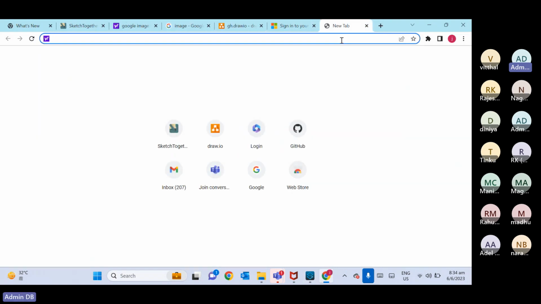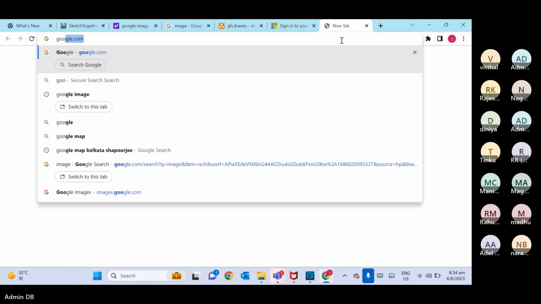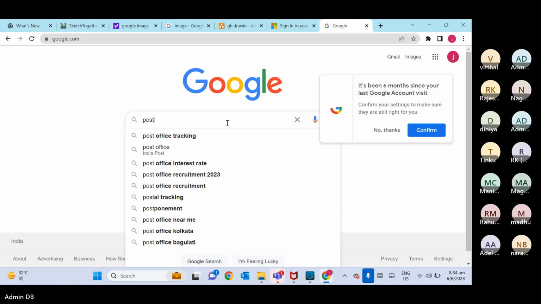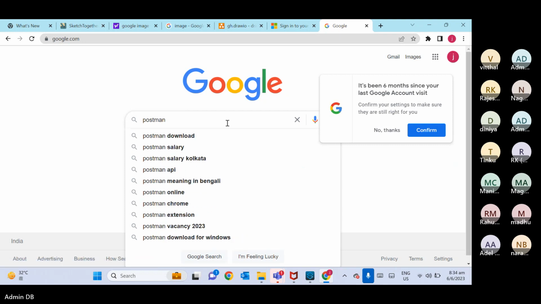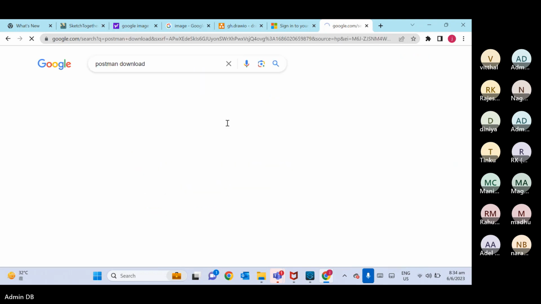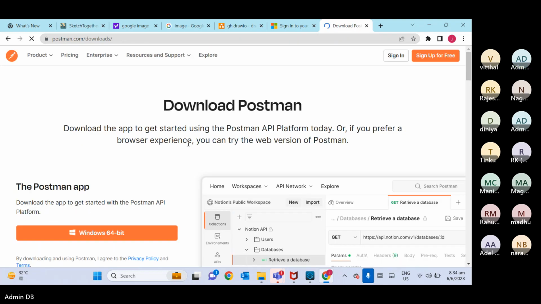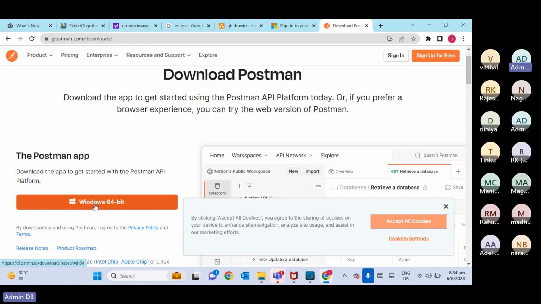So simply type here Postman download. Once you click on Postman download, you will get this link. Click on this here. Based on your system, it will suggest what to download.